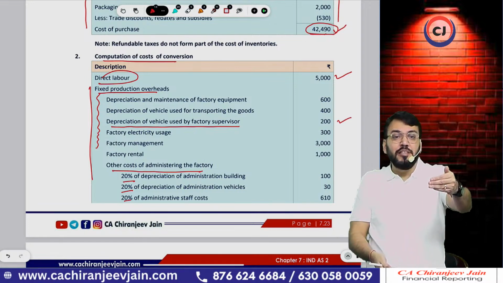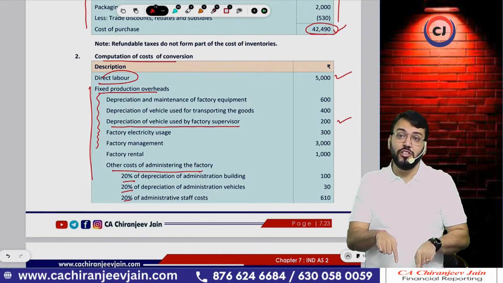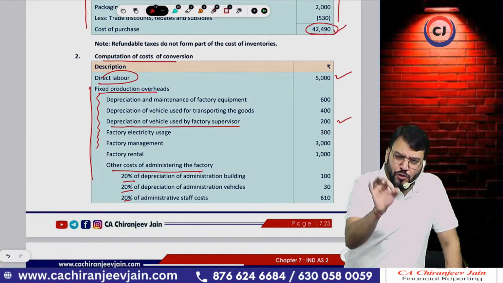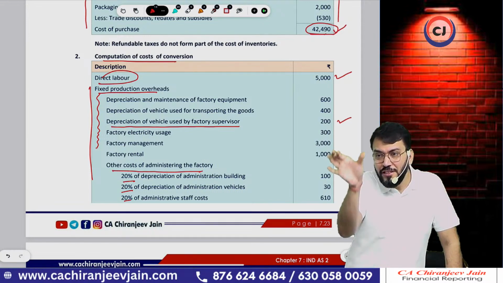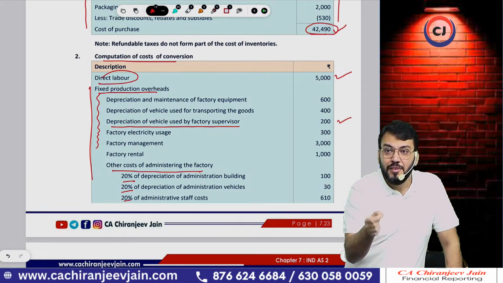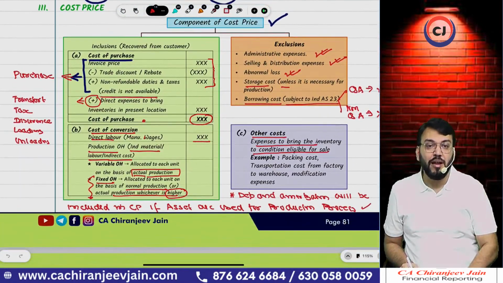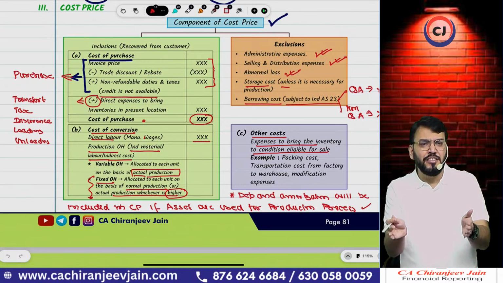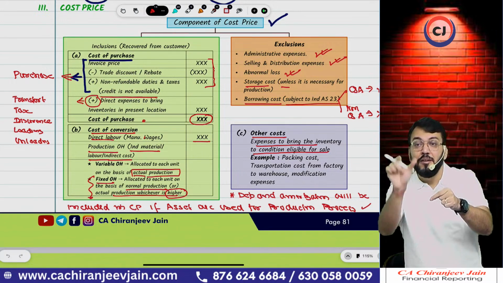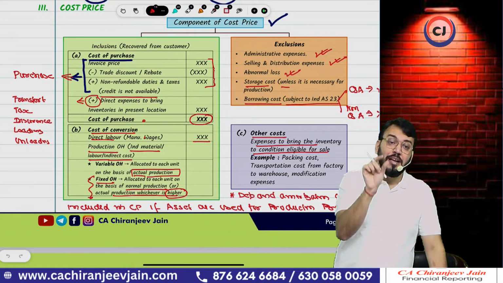You can see the answer has been given as per my format. Till now, this type of question has not been asked: calculate cost of purchase and cost of conversion separately. Most students will do it wrong if they only do the components separately, meaning they don't follow Ind AS 2. My format has been given as per the Ind AS 2 requirement. To simplify, many faculties will not do it this way. They will say this will be added, this will be added, but they will not give the format as per Ind AS 2. So I have given the format as per Ind AS 2.